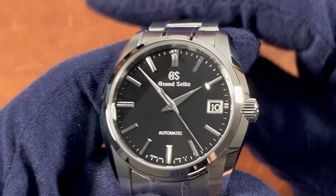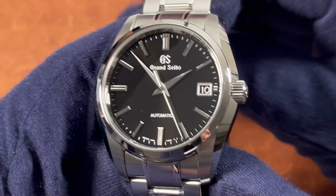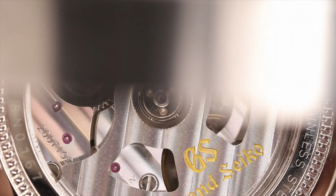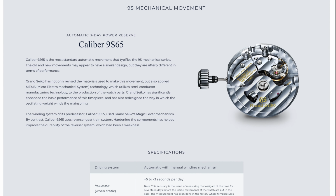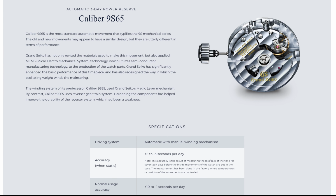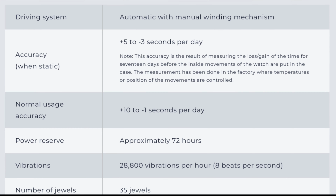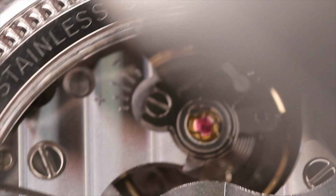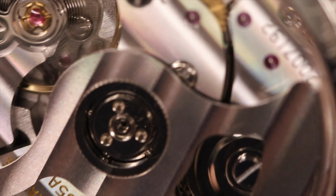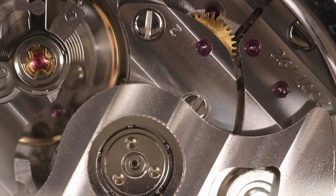Now of course with Grand Seiko, there's the high beat movement and then the Spring Drive movement, but the movement powering this watch is the Grand Seiko Caliber 9S65, which is a 35 jewel automatic movement that features hand winding, a date complication, and 72-hour power reserve. As you can see here, it's finished beautifully, and the movement is an improved version over the older Grand Seiko Caliber 9S55. Let's go over to the bracelet.